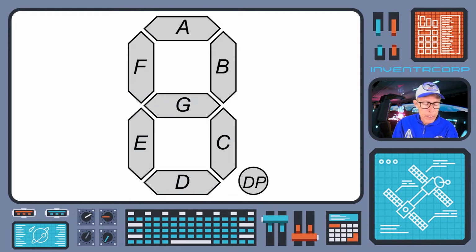So keep in mind that I have 7 separate displays that can be either on or off. And so that suggests that a binary function in which a 1 represented on and a 0 represented off might be a way of dealing with this. As a matter of fact, an 8-bit binary number has enough digits, and even with 1 left over, to control all of these separate segments with one of the bits representing each one of the segments.